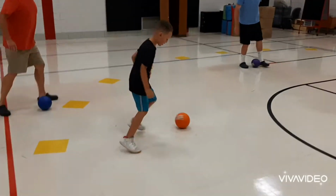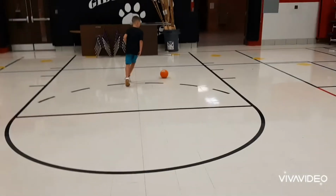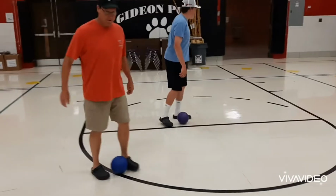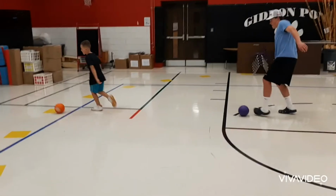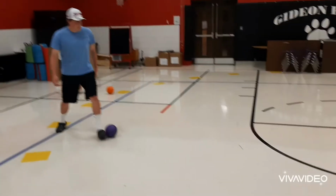Perfect. Now, this is a game where each kid can have their own ball. You are getting somewhat close to people, but being that you have your own equipment, I would also call this COVID friendly. You can always adjust it how you see fit. You can make it so they have to stay a certain distance away to try to kick it through. And then because you're using a noodle, there's no physical contact.